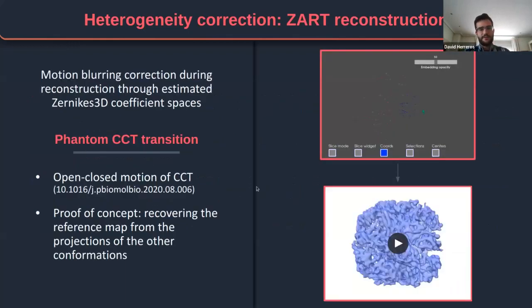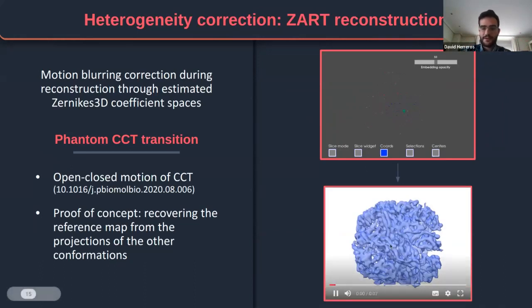So I'm going to show you again the three examples I showed you before, but now using the SART. So in the first case is this CCT transition. We know it's phantom data. And the idea of this phantom data is just to test this idea of undeforming the conformations works. So if we want to undeform the conformations, for example, of the blue particles, purple, the yellow, red, and purple particles, or pink particles, to get the reference map, the idea is to take only those, trying to undeform them, and reconstruct the reference. If the process works, we should get something similar.